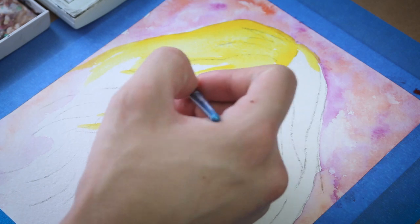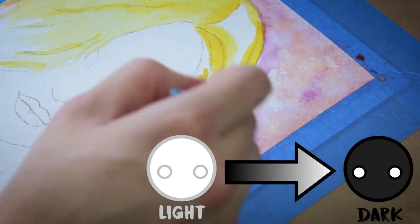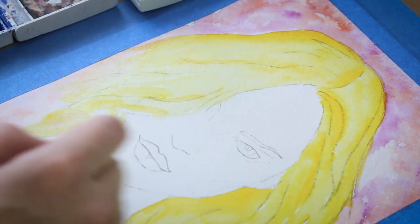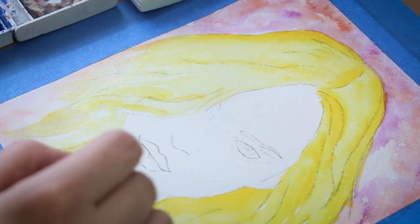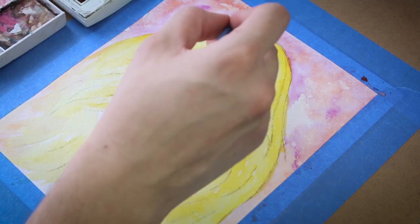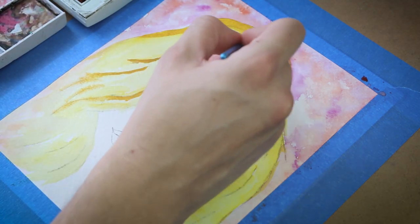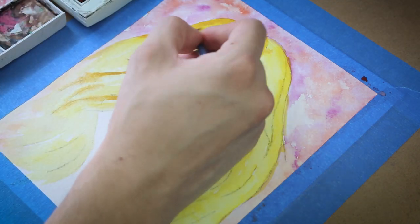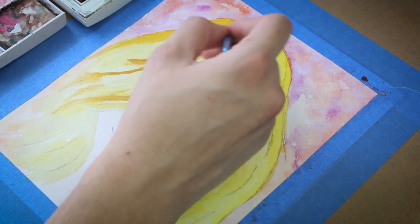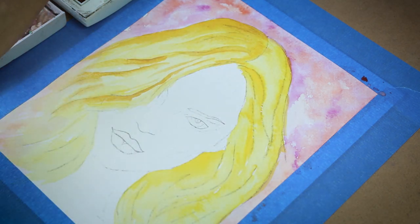Her hair is going to be much darker than the first layer, but with watercolor you always want to paint light to dark — that's the rule. So I always start with my lightest color and then come back later and add the darker colors. Once I'm done with the first layer, I come back with another layer of darker yellow — yellow ochre this time — doing the same thing: wet on dry, putting lines, then coming back with water to smooth out the color, but not as much as the first layer so the highlights of the lighter yellow still come through.